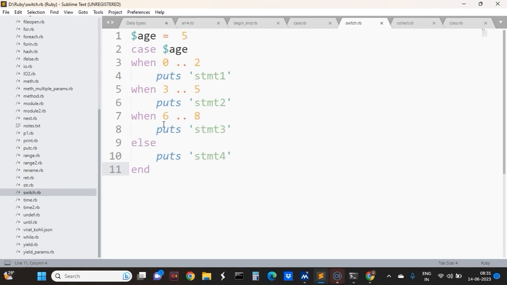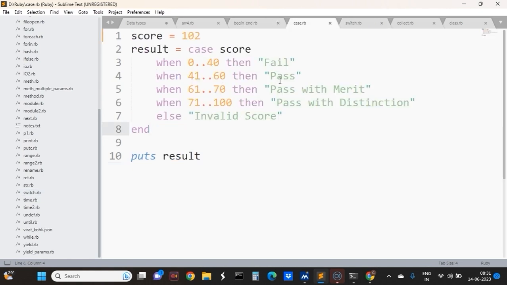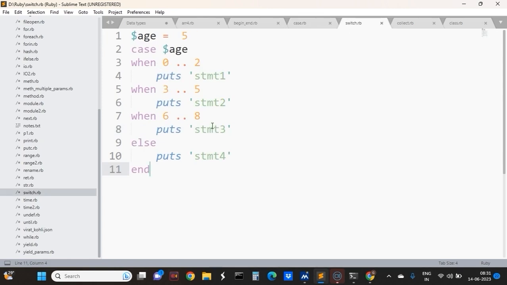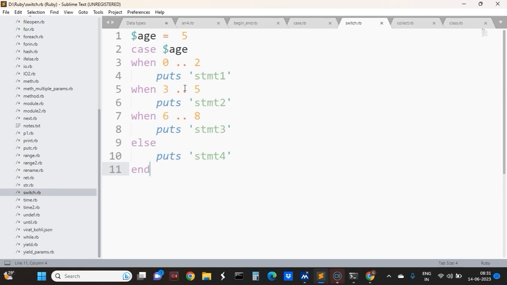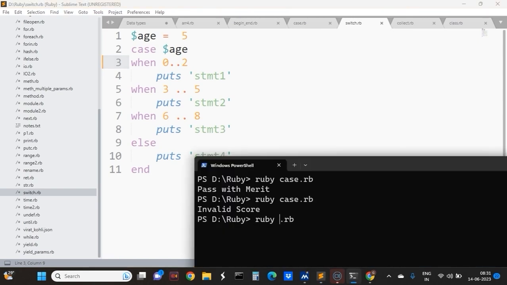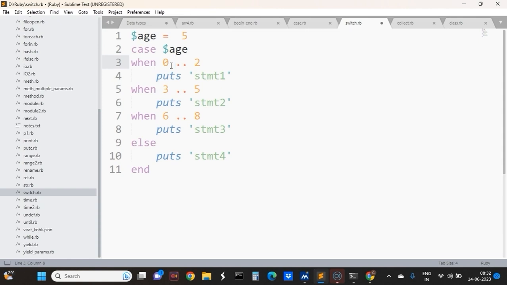So this is, you can say, there is no result stored. The difference is this case statement assigns a result to the variable, but this switch statement doesn't store the result in a variable. So that was about two switch statements, and you can see that with the range operator you can have space also. It's not mandatory that you don't have space. You can use it with space, you can use it without space. So let's see now, this will run. This is statement 2 has run, and this has no space. This space is optional.